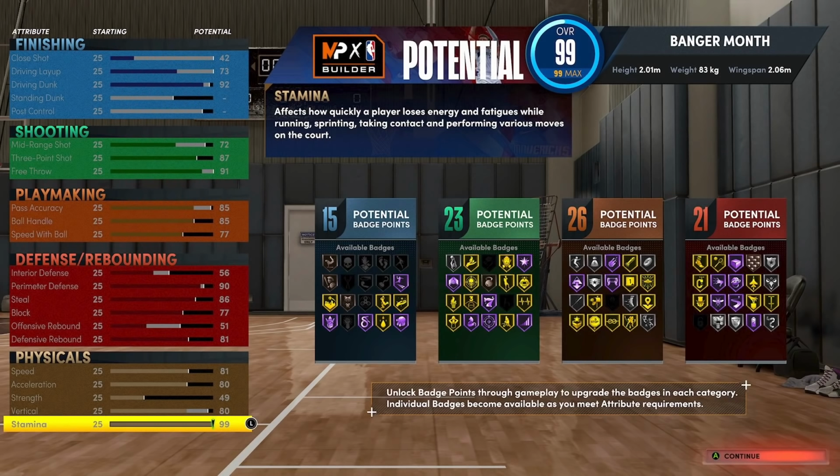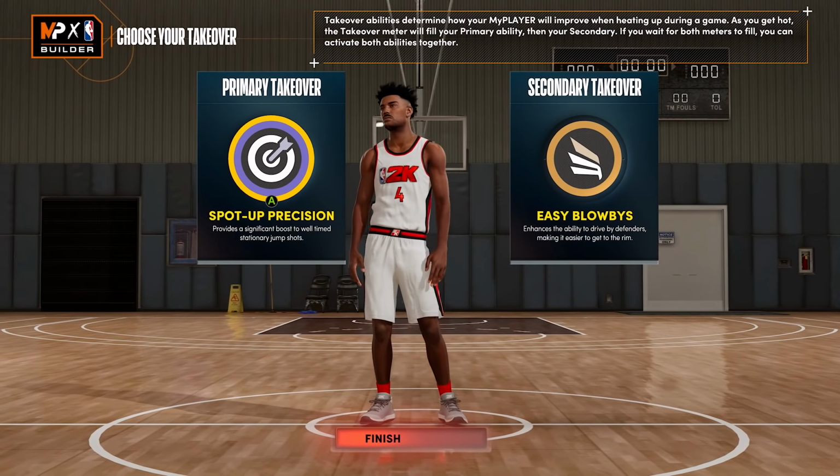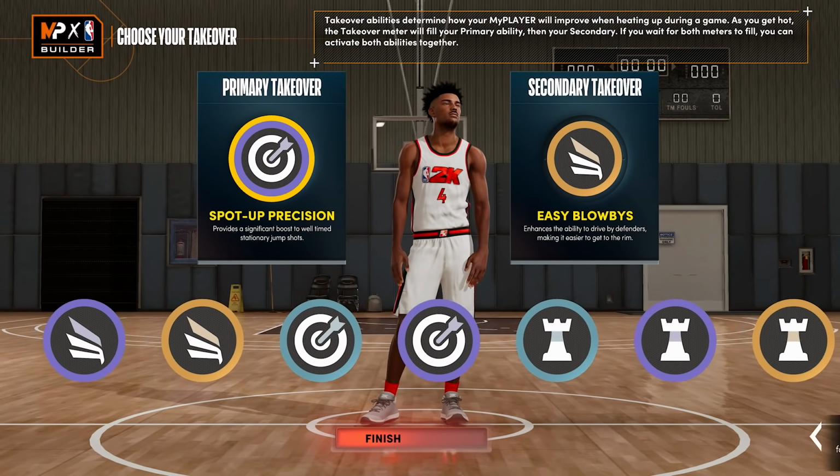When it comes to the playmaking, the only thing that's really important, we have max ball handle and max speed with ball, but we have an 85 pass accuracy so that we can now have the ability to get Gold Bullet Passer, and that just makes this build that much better. And then when it comes to defense, like I said, we got really amazing stats.